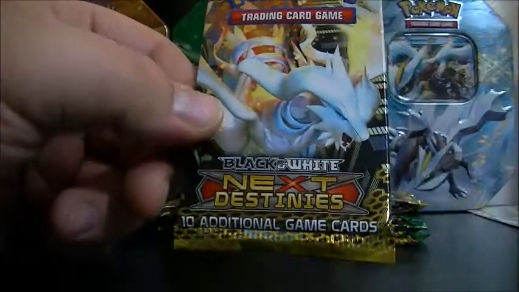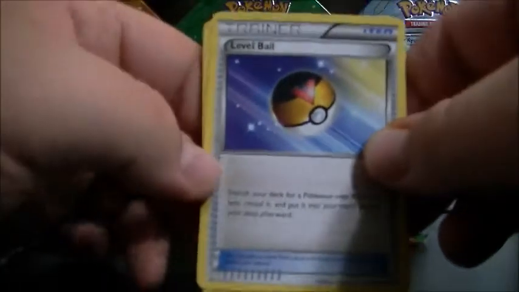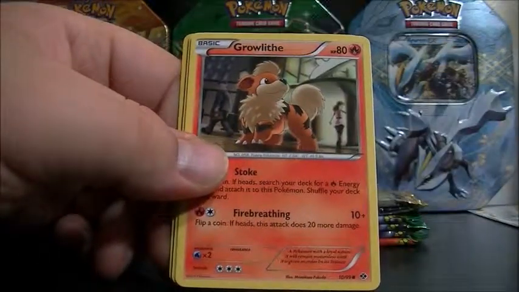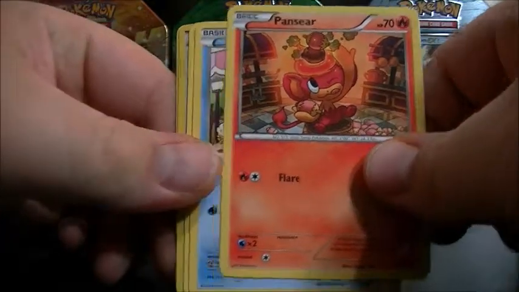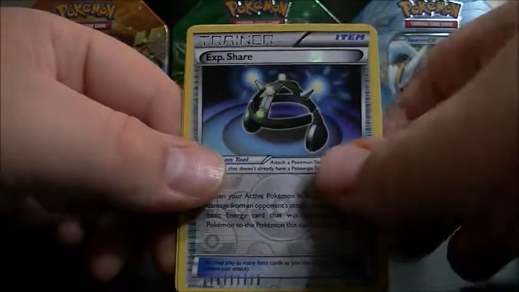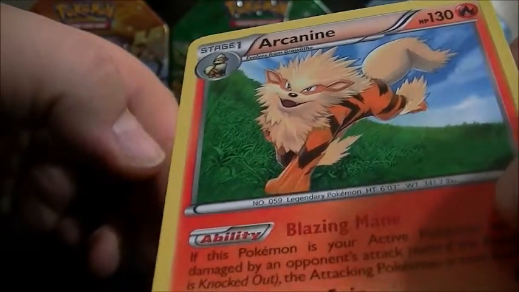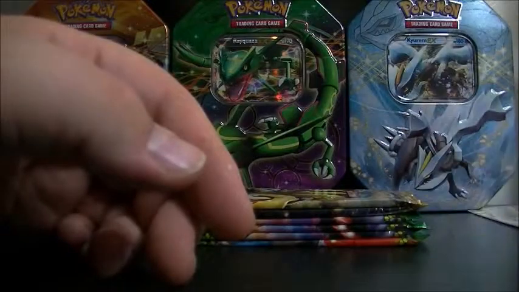On to Next Destinies with Reshiram on the front. Level Ball, XP Share, Sky Arrow Bridge, Growlithe, one of my favorite Pokemon, Ralts, Pansear, Vanillite, Munna, reverse is XP Share, and the rare, oh sweet, Arcanine. I don't know if it comes in holo in the set, but one of my favorite Gen 1 Pokemon, and probably in my top 10 overall. He's in my party currently on Black and White 2, whenever I go in the tournaments and championships.